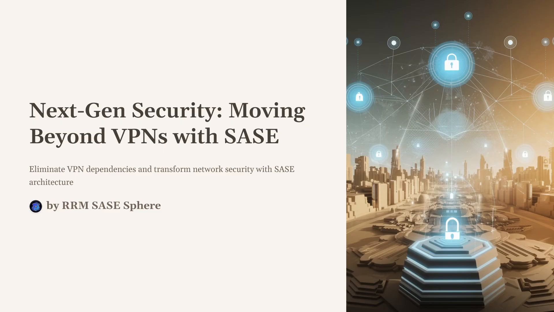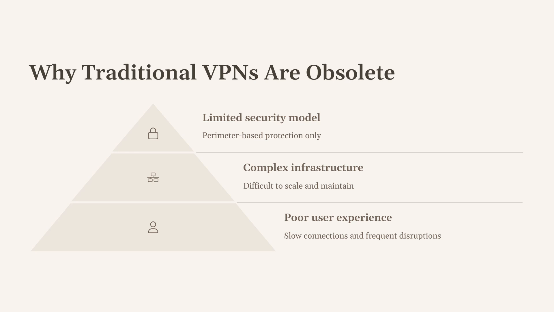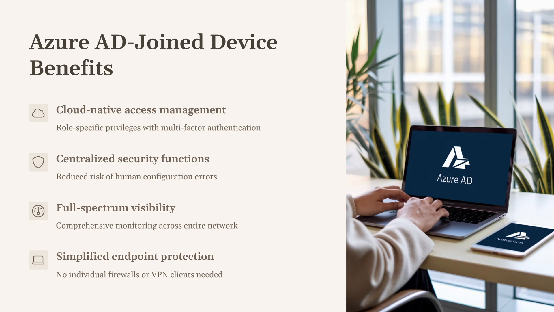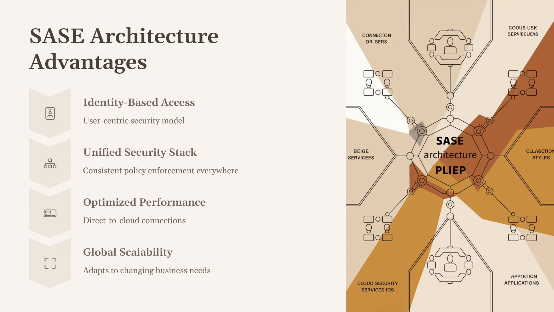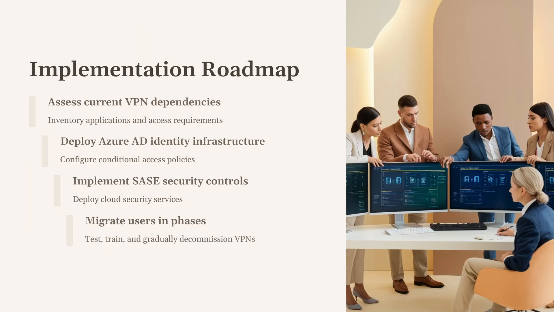Elimination of VPN dependencies: In the SASE environment, Azure AD joined devices eliminate the need for traditional VPNs, offering a more flexible and secure approach to remote access. Key benefits include cloud-native access management with role-specific privileges and multi-factor authentication, centralized security functions reducing human oversight risk, full-spectrum visibility for improved monitoring and threat detection, simplified endpoint protection without individual firewalls or VPN clients, and seamless integration with cloud services — enabling secure resource access from anywhere.